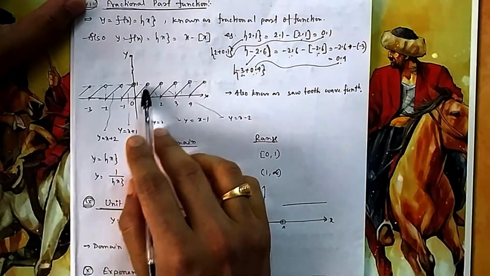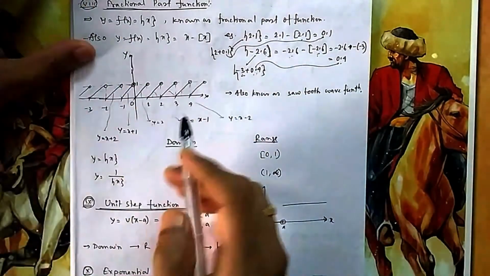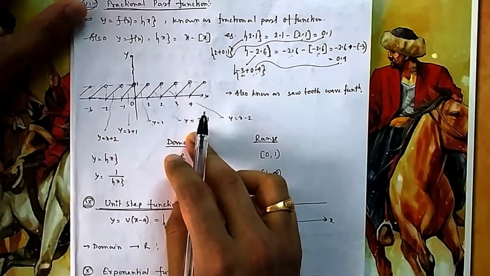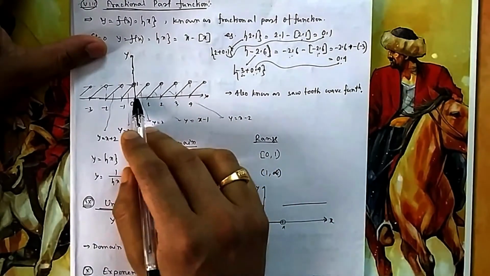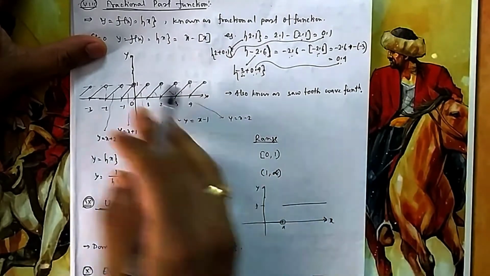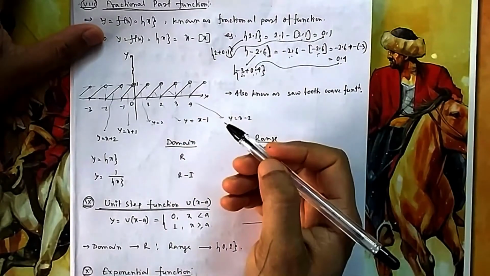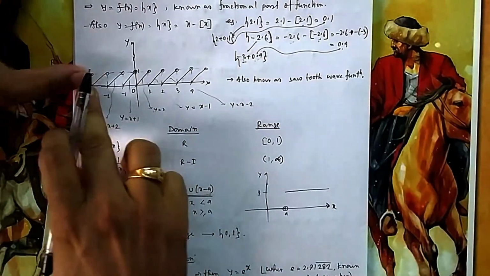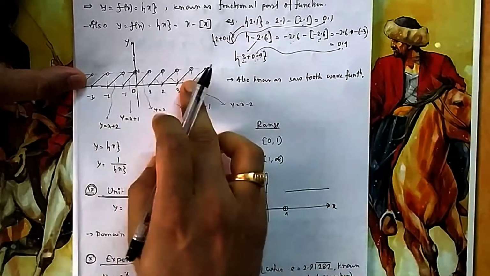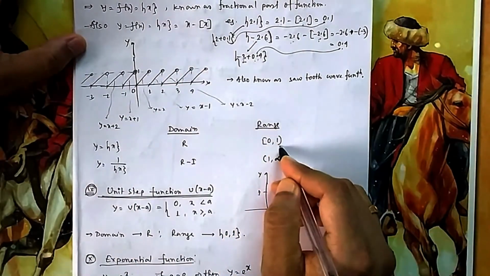You can see this line is actually the y equal to x line, and this line is moved left or right. How to move left and right, I think I have explained, or I will explain in application of derivatives. If you move it, it is y equal to x minus 1, and this line is y equal to x minus 2. All these lines are straight lines, inclined at 45 degrees. So for the domain, you can put any value of x and you have an output, but your output is only between 0 and 1, excluding 1.